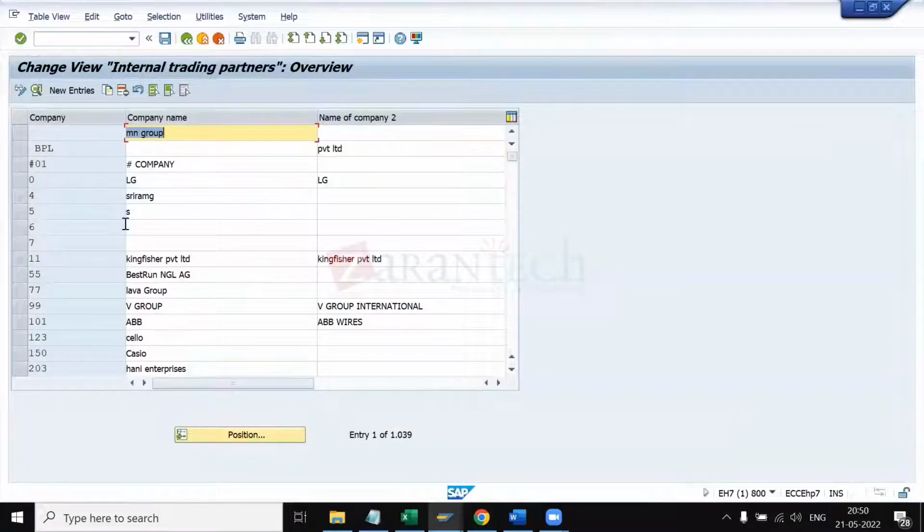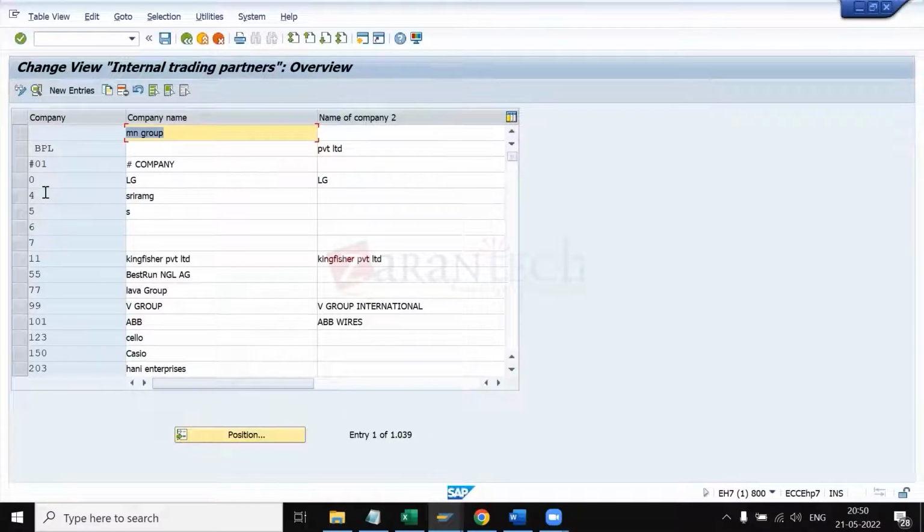In SAP best practices, we have to use the standard one, and by selecting it, we create a new one with copy as. Always we have to follow the standard practice. Sometimes people use the standard company code and try to edit it and create the structure.